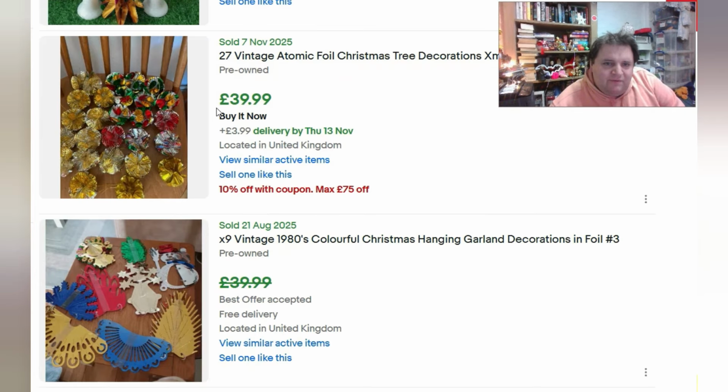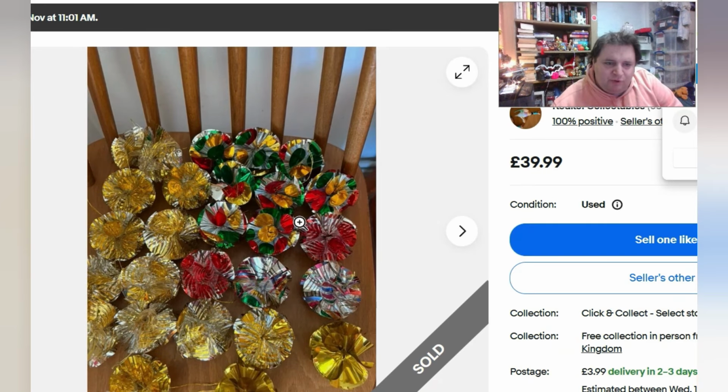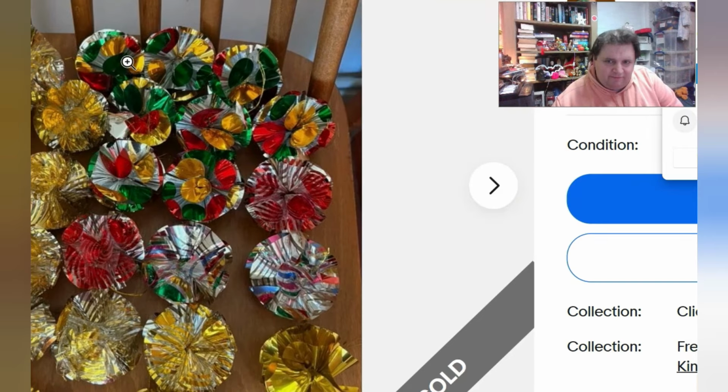Look, big bundles are worth it. The little bauble ones, these ones, they can be so unassuming. But this is one of the great ones that you can find bundles of at charity shops. They usually bundle them all together because they're so... What's it like? There you go. These ones. And there's all different varieties there.